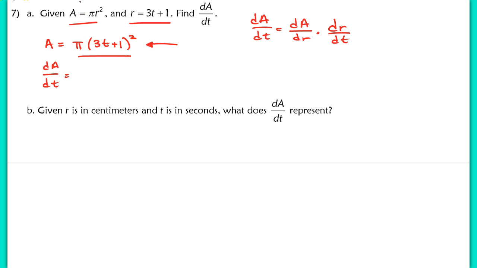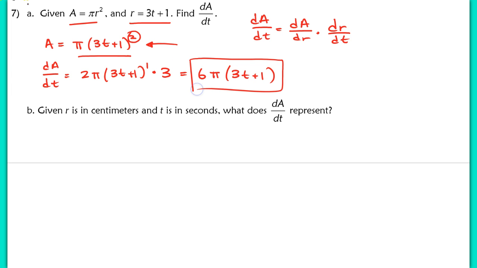So we're looking at a composite function, and in this particular case, this is a squared function primarily, right? This pi out in front is just a constant, so when we find the derivative here, first we're going to take that 2 and multiply it by pi, so we have 2 pi times the inside function raised to the first power. Then, using the chain rule here, we have to multiply by the derivative of that inside function, so that's just going to be 3. So if we simplify here, we have 6 pi times 3t plus 1. So this is the derivative of A with respect to t.